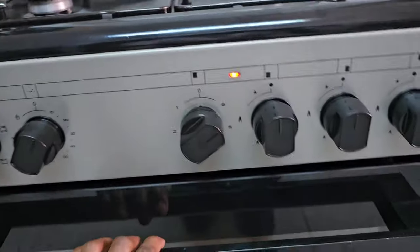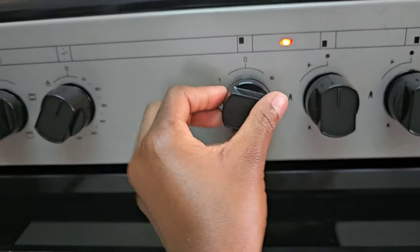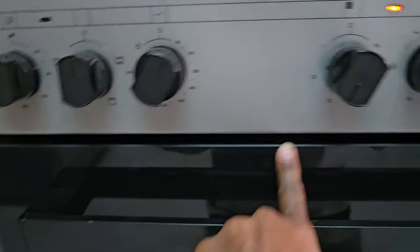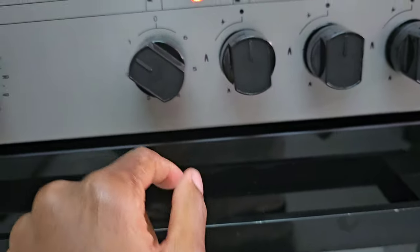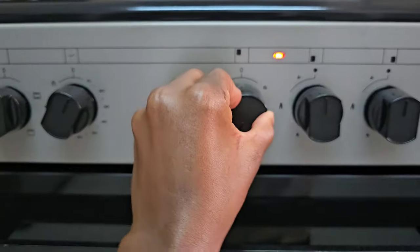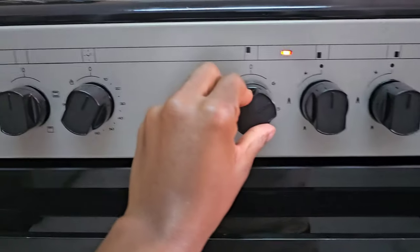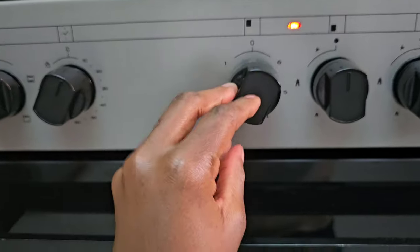If you want it to cook so fast, you'll have to keep changing the knob. Sorry, I think I was saying something wrong. Number 1, 2, 3. Let's say unataka ipike haraka, like the heat to be too much, you can put it up to here, or here, or here, or here. You just have to turn it again and again.